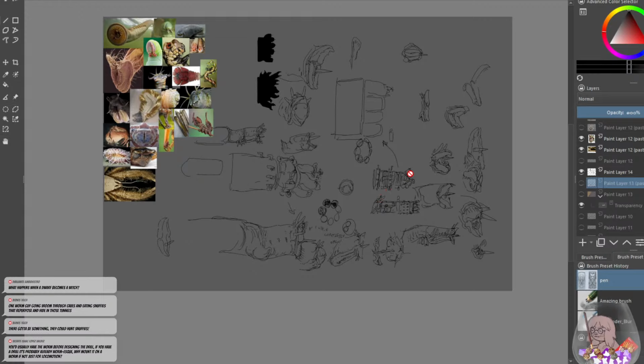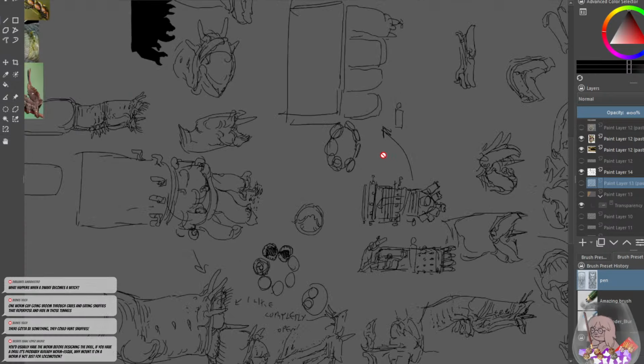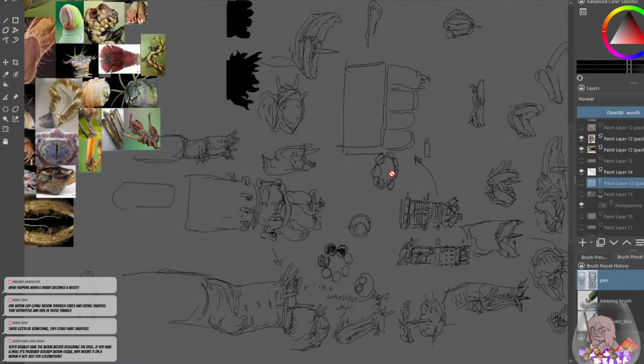The drill is mechanical. The head of the drill is the worms. So they're using the worms to dig for them. The worms are the drill heads. That's why I need to design the worms at the same time as the drill to have them actually look nice together, and look cool. Like, have a cool silhouette.